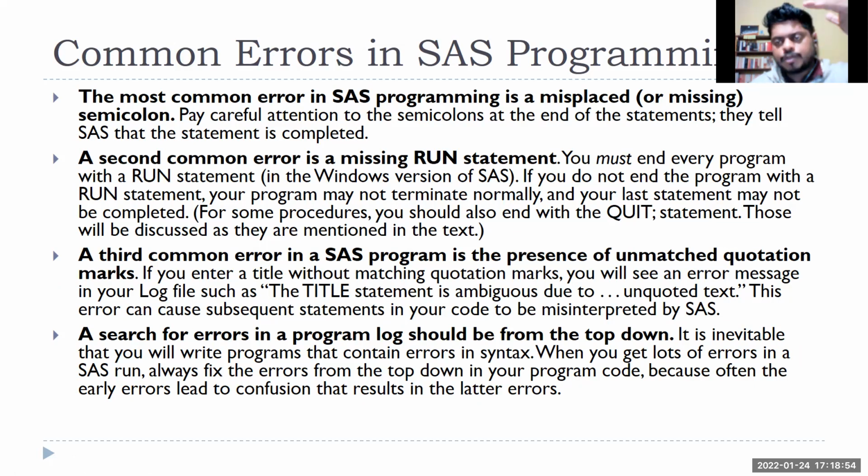And always start with the first error, right? Once there are a lot of errors, let's say you run a program and errors are showing, rather than going from below, start from the top. Because if I rectify one or two errors at the top, other errors also will go away, right? So whenever you are reading the log file, start by checking the topmost error. If you are able to correct that, most of the time other errors will go away. So those are the few things.